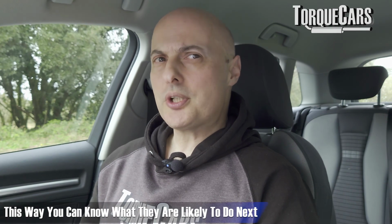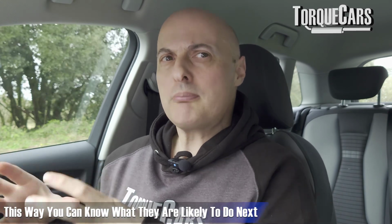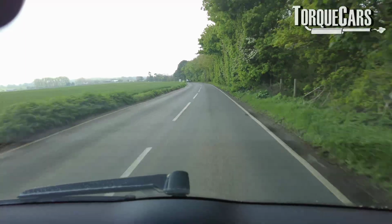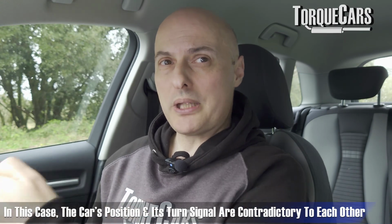So as you follow a driver or you've got a driver behind, you start to build up a picture of what they're like. So if they're being overly cautious or they keep slowing up as they come to a junction, that might indicate that they're planning to turn off, or they're a tourist and they're lost. They don't know the area very well. It may be they're in the middle of the road indicating left. So if that happened to me, I would assume that they could probably turn right.